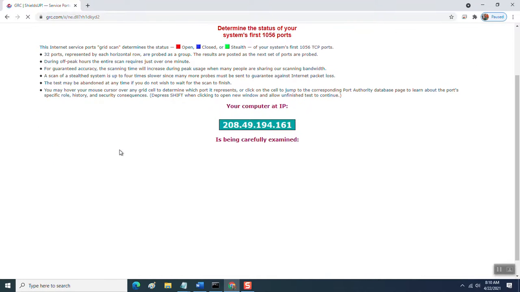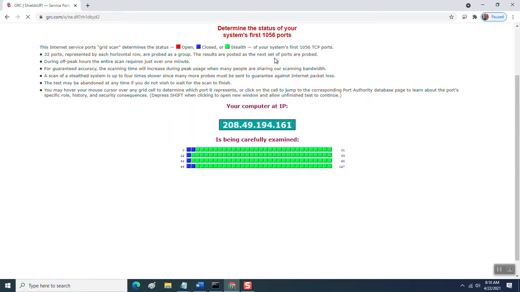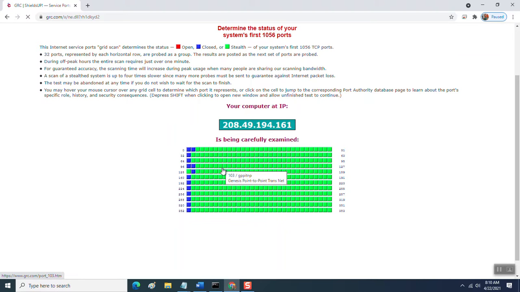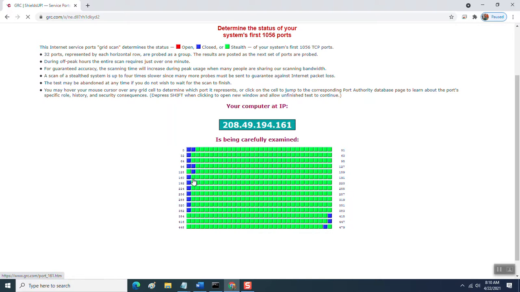And this is going to provide us with the server side 0 to 1,000 ports. So this is going to identify the ports that are connection ready in a sense. And you'll notice that everything is supposed to be all green. In this case, the firewall for the laptop or PC, or perhaps the firewall for the wireless access router, is not shielding the blue ports.